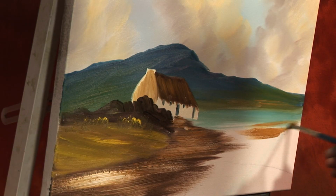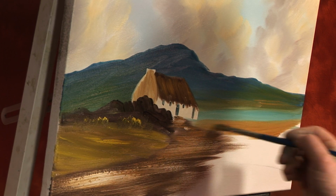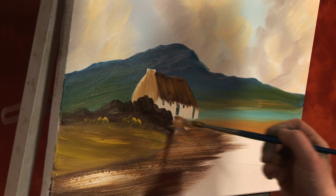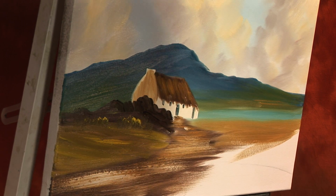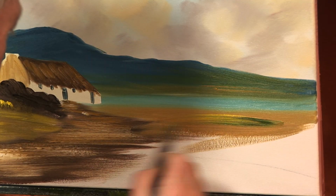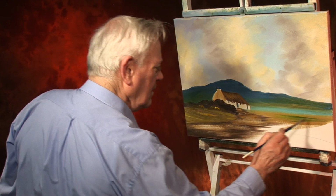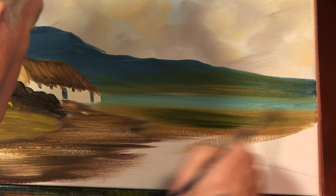Over this side, just need to push that back a little bit. Push it back. Go back now, please. Thank you. Because this fella is running out of time now. And he wants to start talking to this canvas. Here we go. Long, bold strokes.